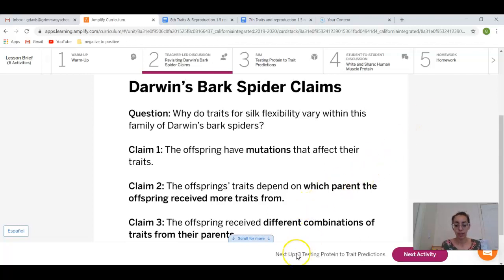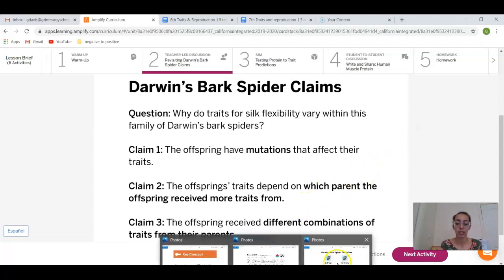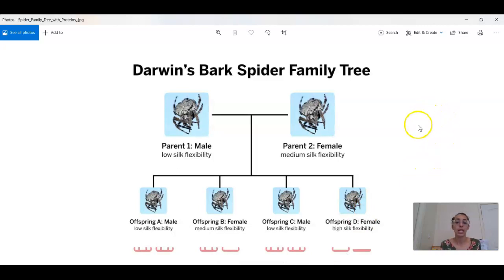So let's just look at the family tree that we were looking at just a second ago. And here it is again. And so with this, we see that we're interested in the medium silk flexibility because the researchers and doctors think that's what's going to be best for fake tendons and stitches. So why is B the best? Why is it a medium silk flexibility? So you guys gave me your answer in the warm-up, and now we're going to look. Think back about the video with the connects.